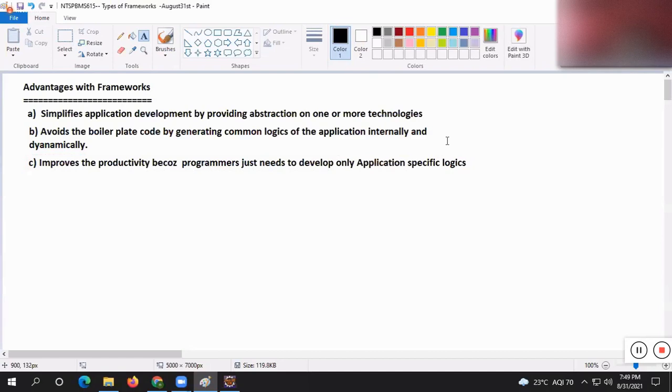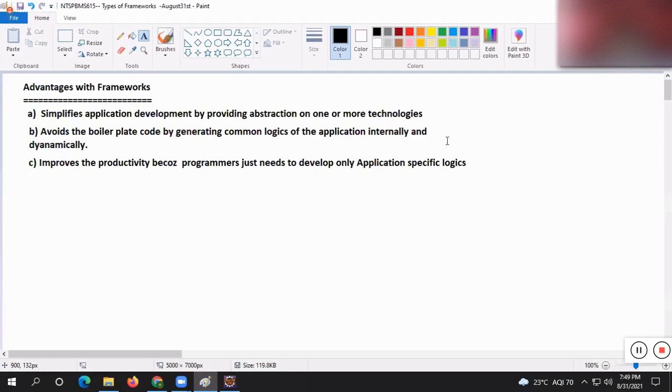Nowadays, projects are coming to software companies, but software companies are not getting a good amount of time to complete them. At the same time, the client is not compromising on the quality. They want quality, but they don't give much time. In that process, if we take the support of frameworks, guys, life will be simplified. Burden on the programmer will be reduced. Programmer can do more work in less time or not.